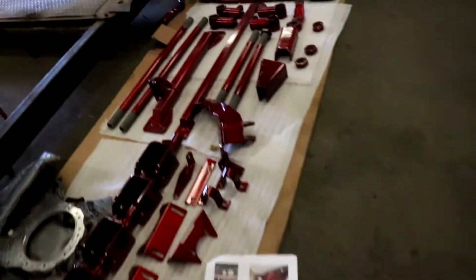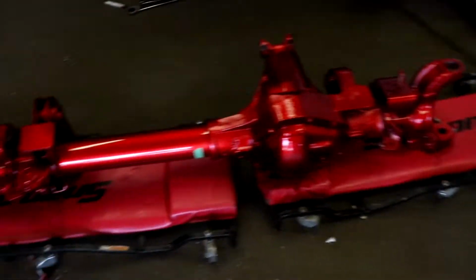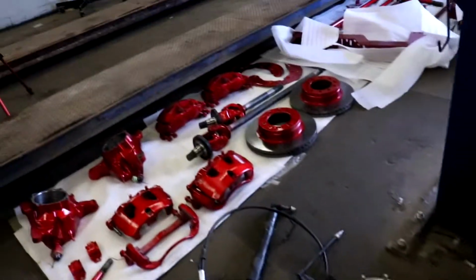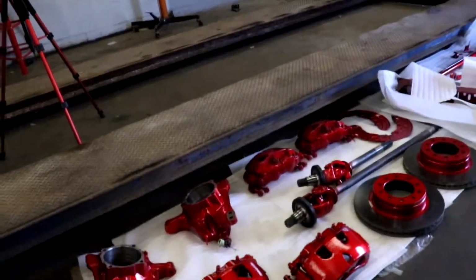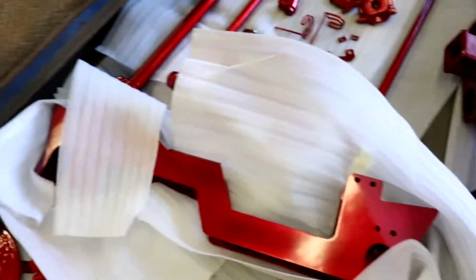As you can see, this is all the stuff I had before. This is all the new stuff that came in. We've got to rebuild this front axle here, just meaning putting the spindles and whatnot back on and all that other jazz. And then my cross member, which is just really huge. And then look at how big this hitch is.